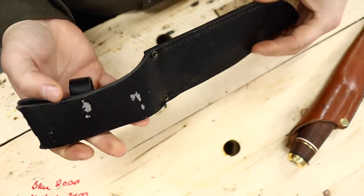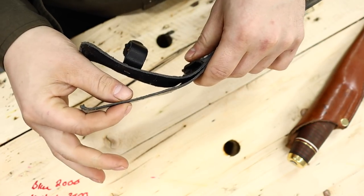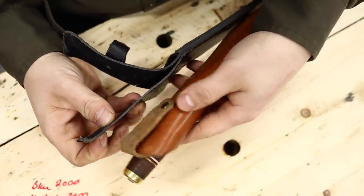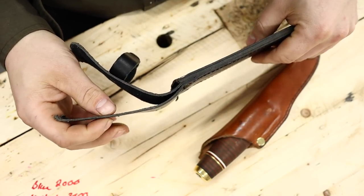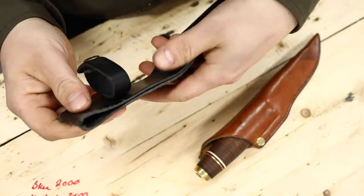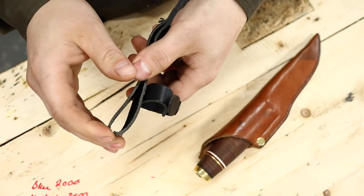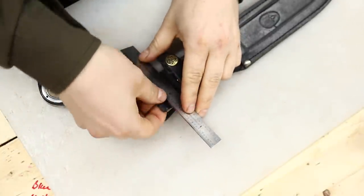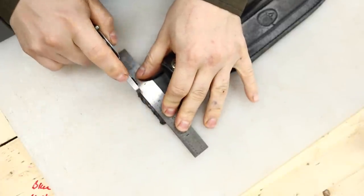But let's look at first what might cause an issue like this. First off, look at the weight of the leather. Leather is discussed in weight, in ounces. Notice the thickness there. So this is, I believe, roughly a 6-7 ounce leather. This is probably like a 4 ounce leather here. So fairly thin, which is fine. This is a commonly used grade leather for production knife sheaths. This is a high stress point anyway, so this type of break is not uncommon. I've seen this plenty. So we're not going to overthink this repair. We're going to keep it very economical for the customer. A repair that just makes sense.